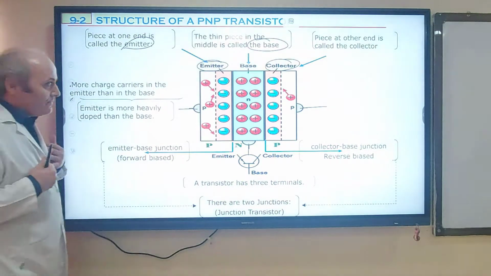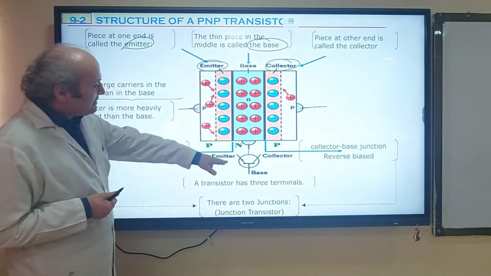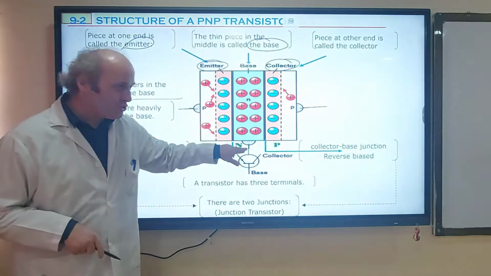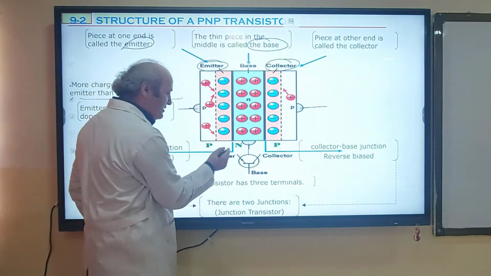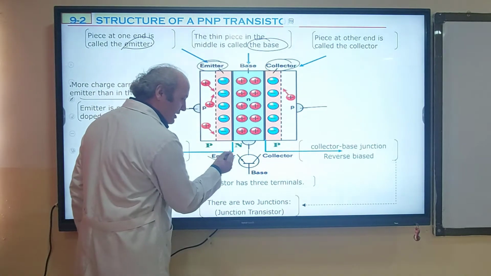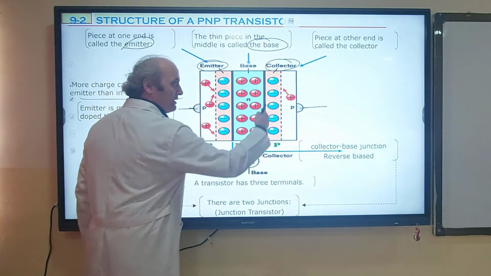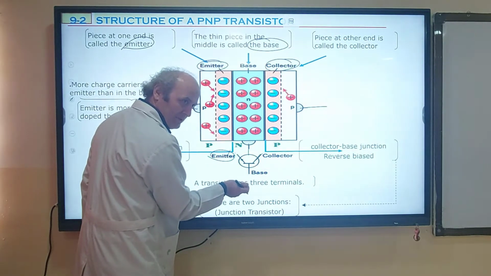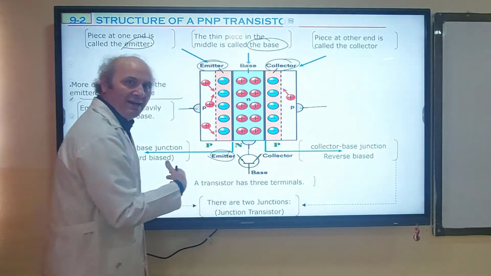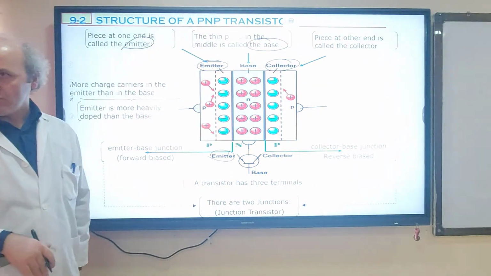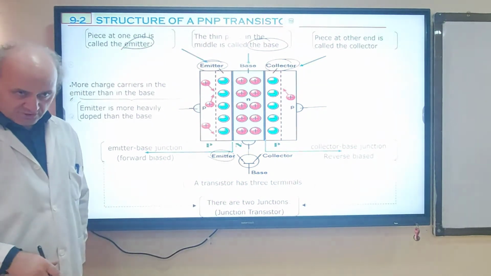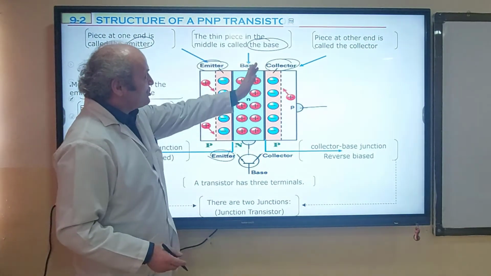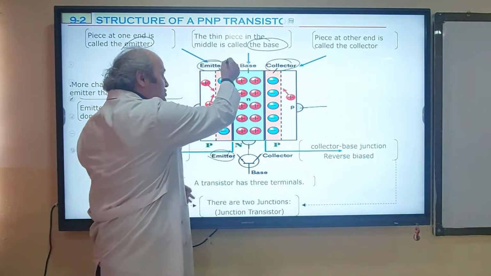And as I said, this is the symbol of the transistor in an electronic circuit. There's a circle. The emitter is on the left side. The collector is on the right side. The base is in the middle. This is the symbol of a transistor, and this is a ministry exam question. When you check the ministry exam, you will see that. And this emitter, base, collector: between the emitter and base, you see there's a junction.